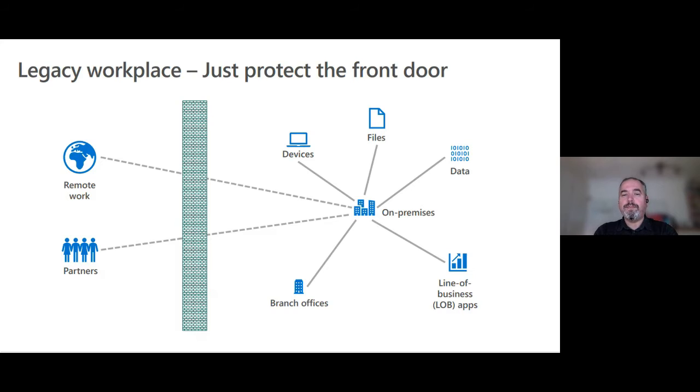In the old school, the diagram on the screen, you protected the front door. You did some bit of physical security, and people couldn't get to your data, and so that's how it was. Protecting your data was relatively straightforward. Passwords on the machines so that you didn't get anybody inside, and that was your data was safe. You put firewalls in place to stop nefarious actors coming from outside the organization. But that was it. It was relatively straightforward.